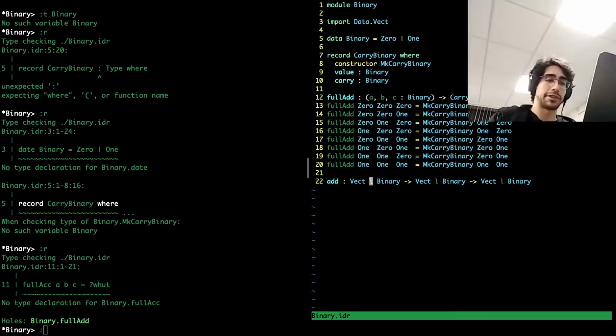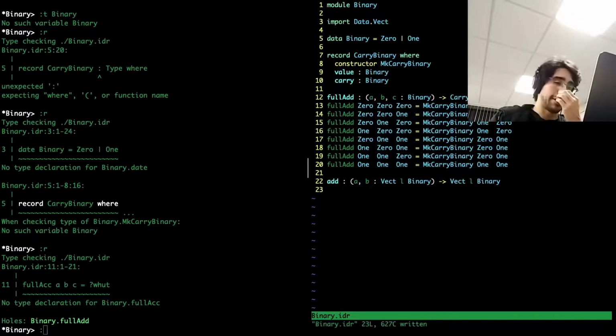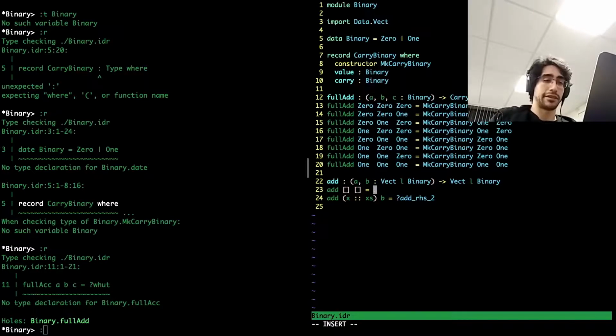I'm just going to massage this type signature a bit. A, B, vect. There we go. And same thing, I'm not going to write anything, I don't care. I mean, I do care, slightly. Okay, and now, oh, we need to carry. I forgot about this. So remember, if we have, yeah, I'm going to need a carry, so I'm going to add it here.